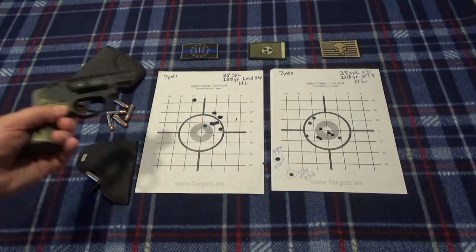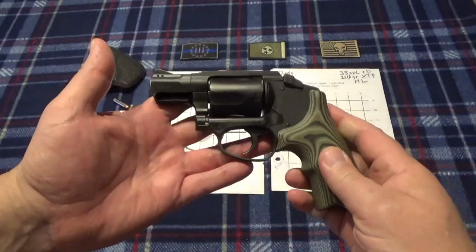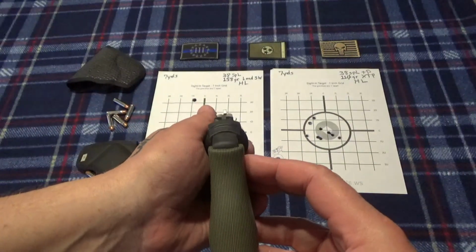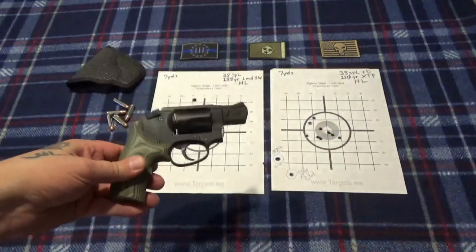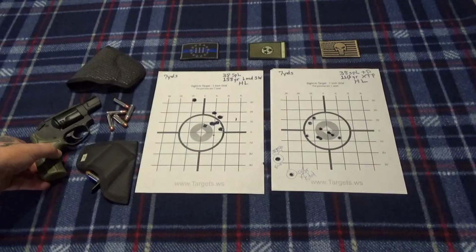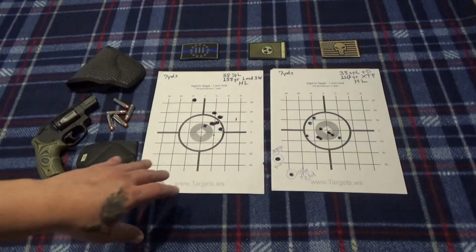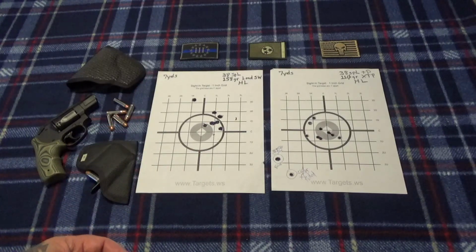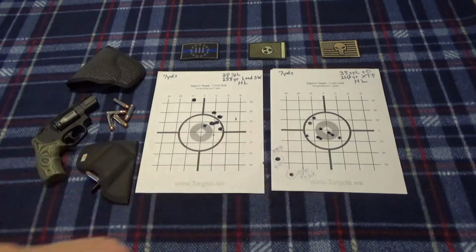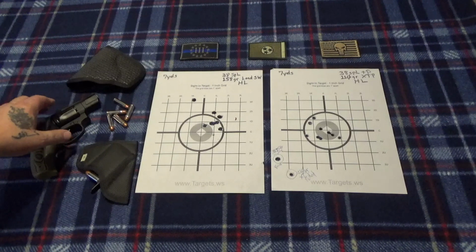So whenever someone tells you these little 357 or 38 snubs, either one, are not accurate, you can't hit anything with something like that, they're not good guns for carry, just show them this video. Show them some of the comparisons of the groups that have been cut, all at 7 yards, with anything from compact 9mm to one 357 SIG compact that made a good carry gun, to even some full-size 9s. You'll see these groups are right on par. So if you do your part, these little guys will hit just as good as anything.